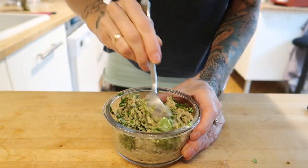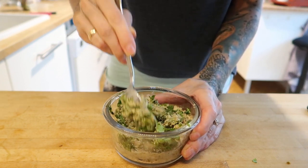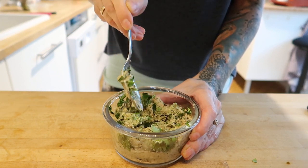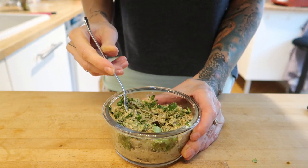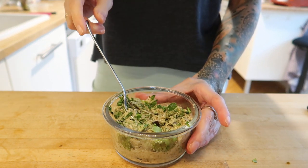We have a sleepy little doggie — someone is so sleepy and so cuddly! So I made my baba ganoush, and now I'm mixing freshly chopped cilantro into it because I love this herb — it adds such a nice flavor. Now I'm going to toast two sandwich slices and then have my lunch.